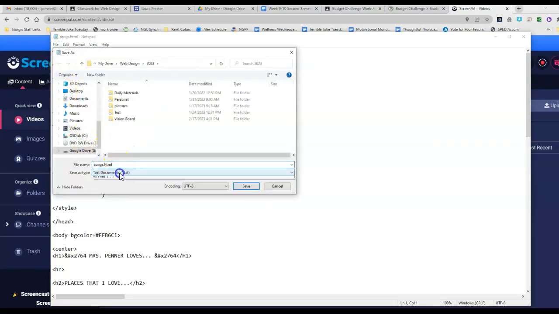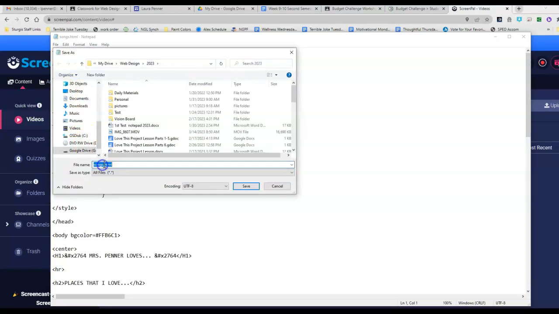File, Save As, all files. People.html. Save.